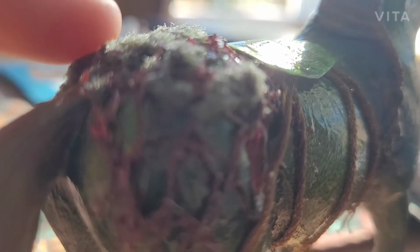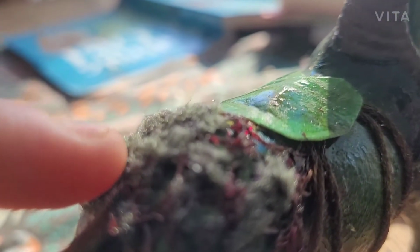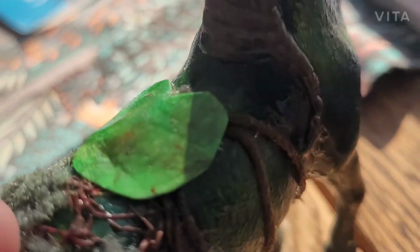It's like an old fishnet. There's algae growing on the horse. It's not really algae, I took some scissors and cut some felt into teeny, tiny little strands. And if you cut it up good enough, it will turn into a powder-like stuff. Then I painted a lily pad and I made vines growing down the horse from the lily pad.